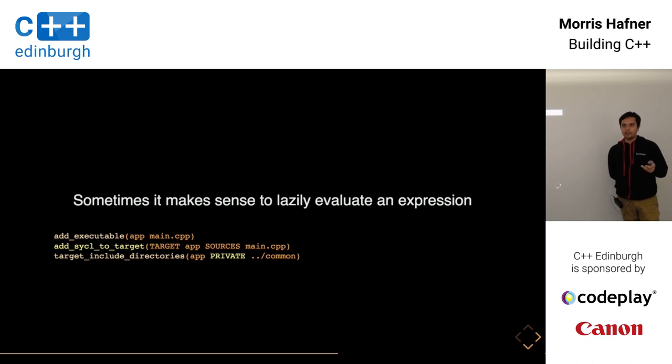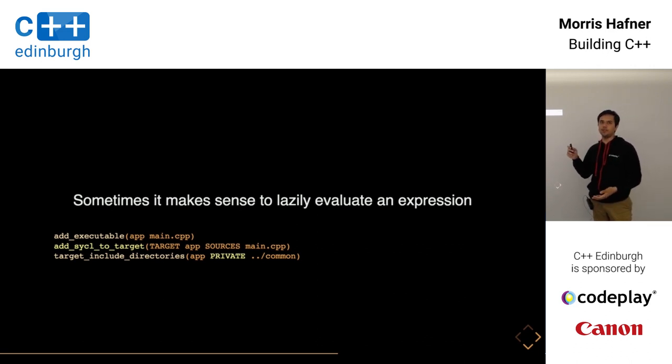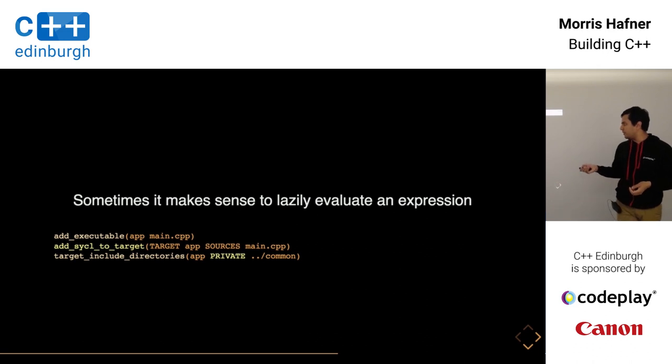We have a two-phase compilation model. First of all, you compile your code with your actual GCC or Clang or MSVC, your host compiler, and then you run our compiler on the very same code. What our compiler does is it gets out all the code it wants and spits out a giant header file that you need to force include into your actual source file, and then you pass that down to your host compiler. So what happens here is when you call add_sql_to_target, this will invoke our compiler on main.cpp. This will print out a header file. And then we tell the host compiler, for example GCC, to include our generated header file into the main.cpp and compile everything with the header.